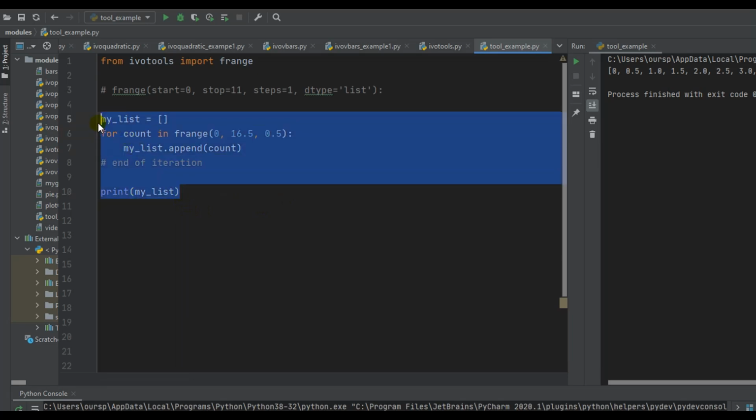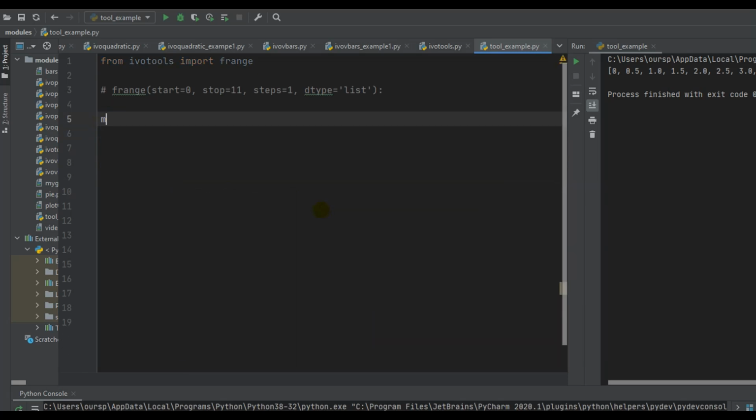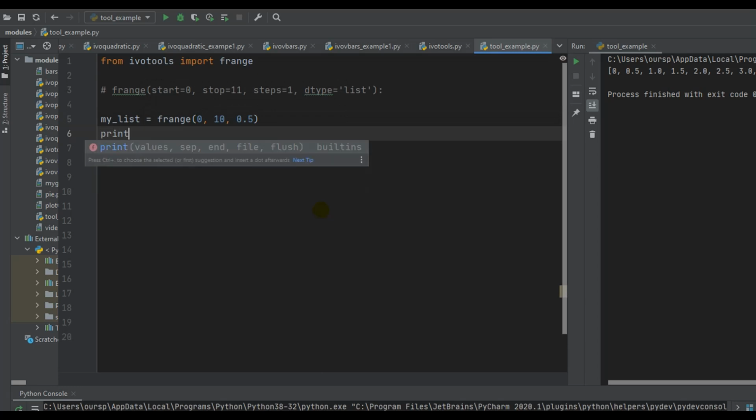We can say my list equals, and then use frange directly to populate the list. So I'm going to do frange. My start value in my list is 0. I want to go up to 10. And I want increments of 0.5, so 0.5. And then I just print my list.